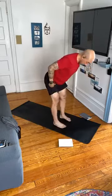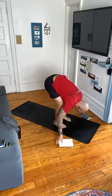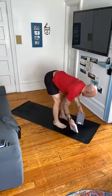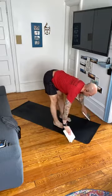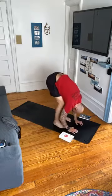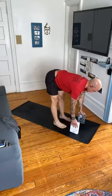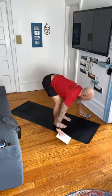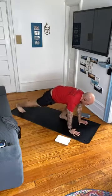Forward folding again, bending through the knees. If you need, you grab your books. Inhale, flat back. On the exhale, slowly forward fold. One more time. Inhale to flat back. And on the exhale, bend through the knees, plant the hands, walk one foot back to meet the left and the right.